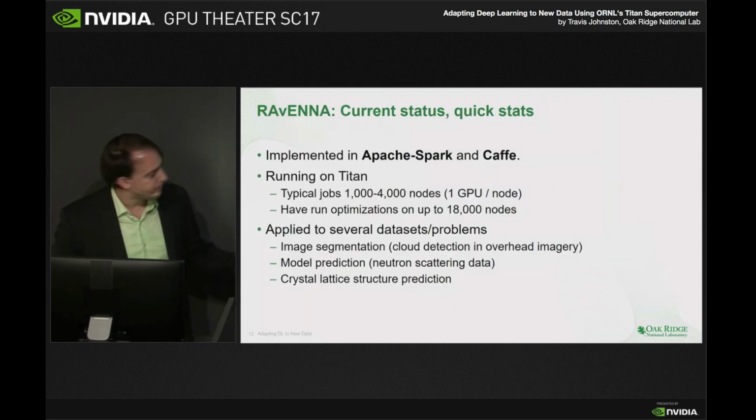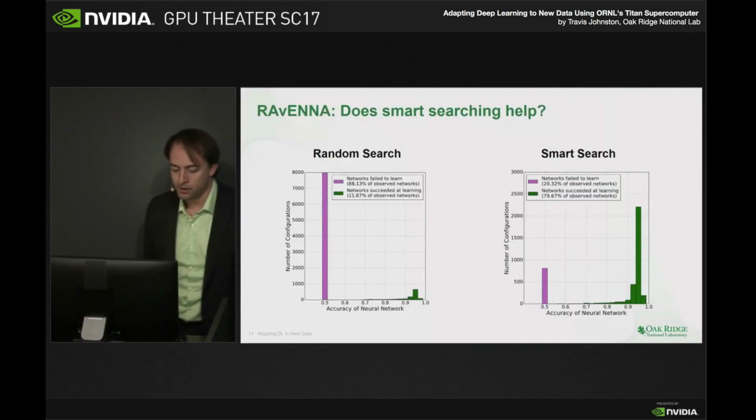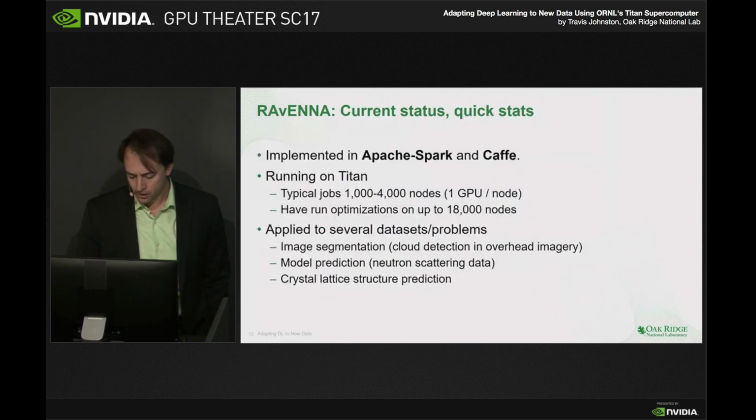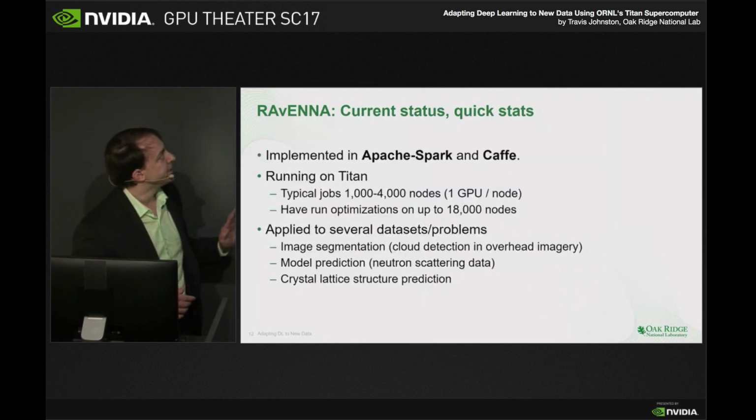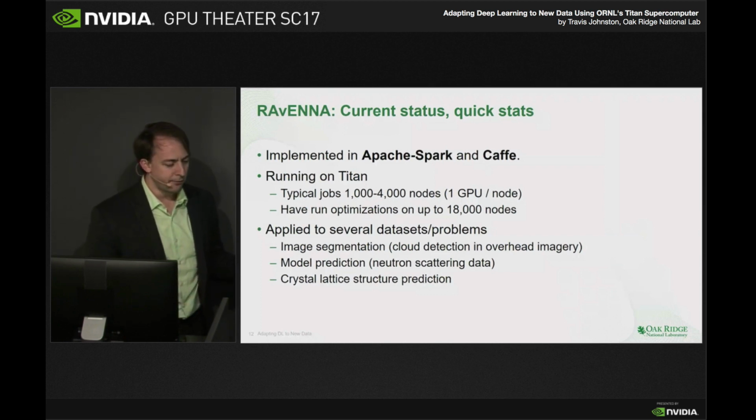Okay, and we've applied this to a bunch of different data sets. You might be wondering if this sort of split is something that you would see commonly. There's a mathematical reason for why you see this sort of gap between guessing and better than guessing. But in practice, it tends to work. We've applied it to a number of data sets. One of the limitations, though, of this technique, RAVENNA, is that you really have to have a fixed set of layers.